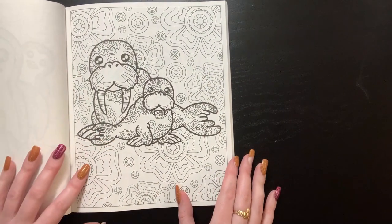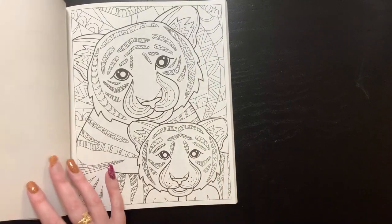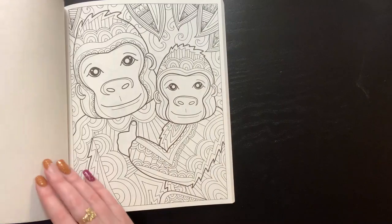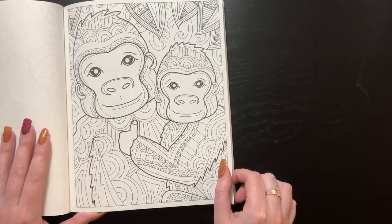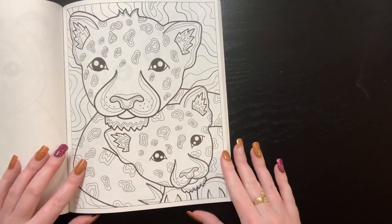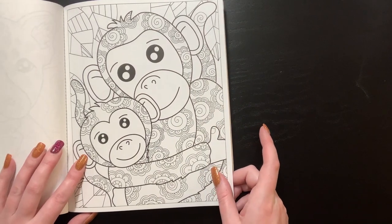If you haven't seen Disney Nature Penguins, you should watch it on Disney Plus — it's very cute. Some of these images look like they were just transposed and redesigned but they're still cute. I love this tiger — it's gorgeous. I call it 'mindless coloring' but none of it's truly mindless — you're always thinking. I'm seeing most of these images for the first time too, guys. Timestamps are down below if you want to skip ahead.